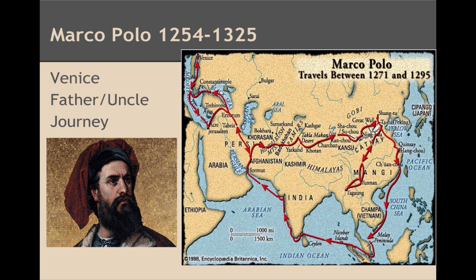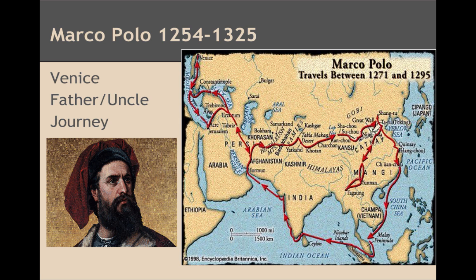And one Venetian in general that will really be influential in helping to reignite trade will be Marco Polo, who lived from 1254 to 1325. He was also from Venice. When he was a young man, his father and uncle traveled to China, and eventually they will come back and scoop up a young Marco when he's a young man. He's actually 17. He will go on a journey from the years 1271 to 1294, so 25 years.